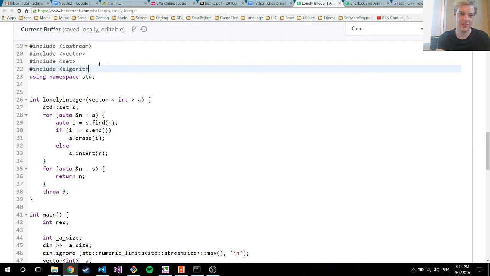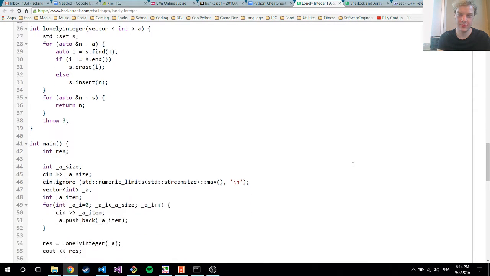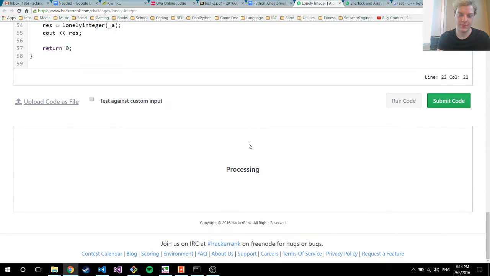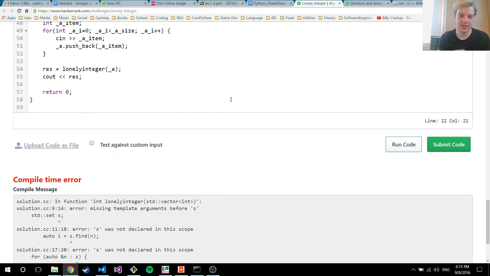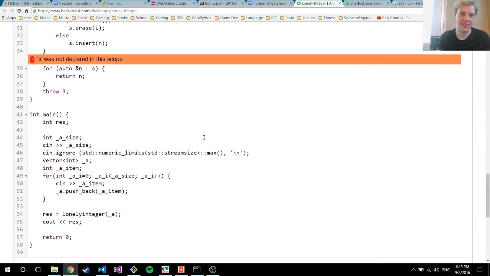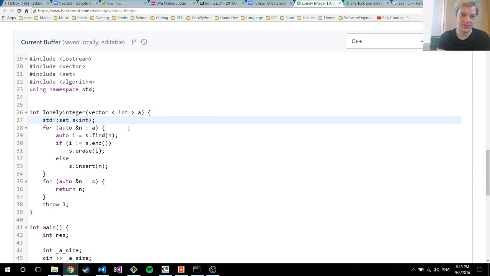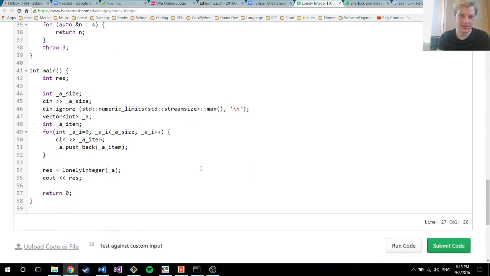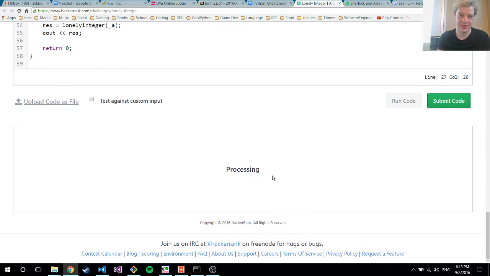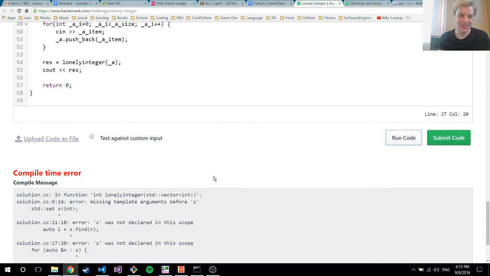The problem is you're given an array of integers, and all of the integers are duplicates, except for one. There's only one number in it that's unique. Basically, most of them have two copies, so you can find the one that's unique. It's not hard. It's just C++, pain in the ass.